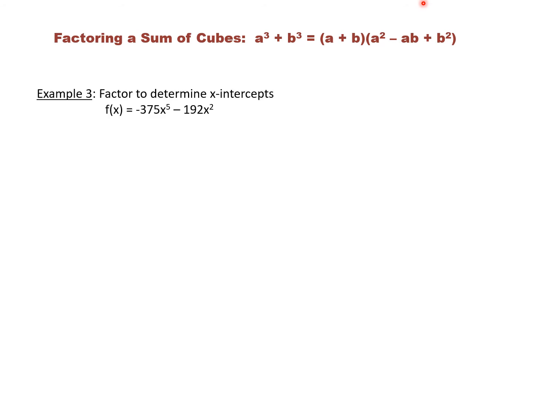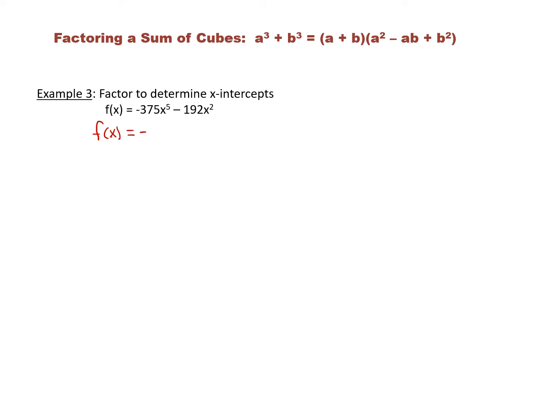We're going to factor to determine the x-intercepts. Right now this does not look like perfect cubes. These individual terms are not perfect cubes. We've got a power of 5 here and a power of 2, and numbers that aren't perfect cubes. But the very first type of factoring I should always look for is a greatest common factor. There is a greatest common factor here, and it is 3x squared, but I'm actually going to factor out a negative 3x squared so that I don't have to worry about all those negatives in there.